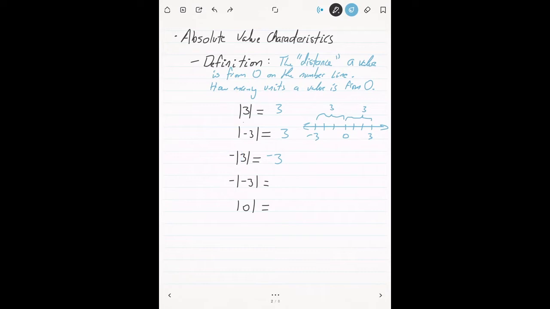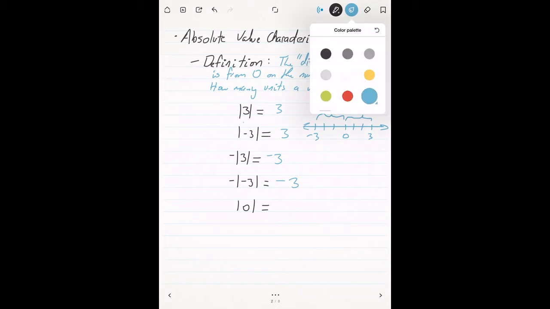So let's take a look at this example right here. I'm saying to first take the absolute value of negative 3. Well, the absolute value of negative 3 is just 3, kind of like what we had right here. So I have evaluated the absolute value of negative 3 to get positive 3, but then I have to make it negative. So I'm going to make it negative again, okay? Very similar to when working with parentheses or brackets, absolute value bars are also what are called grouping symbols. Like parentheses or brackets, we do those first in the order of operations.